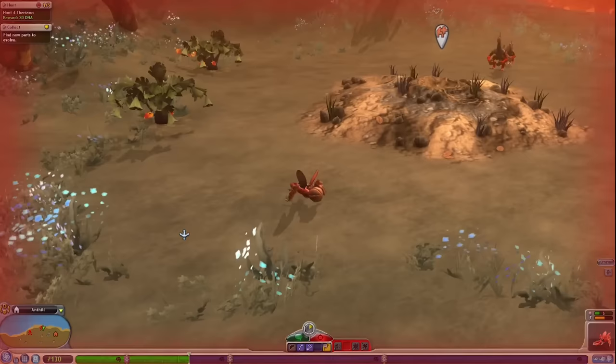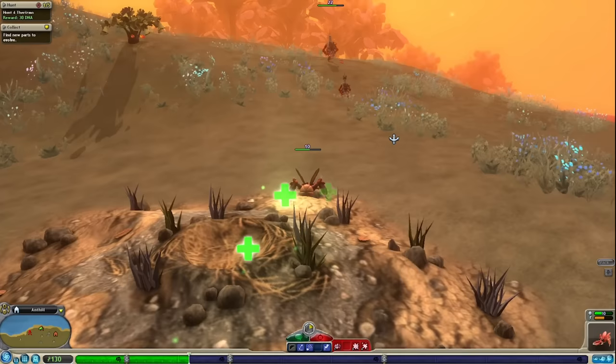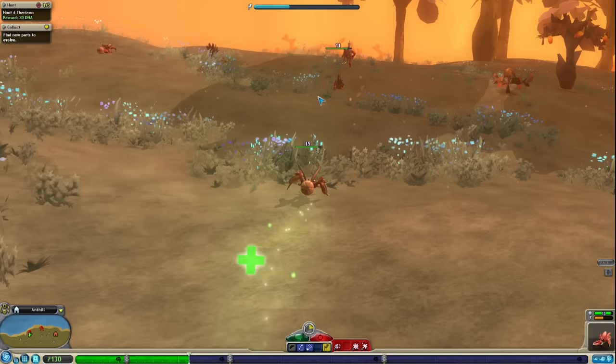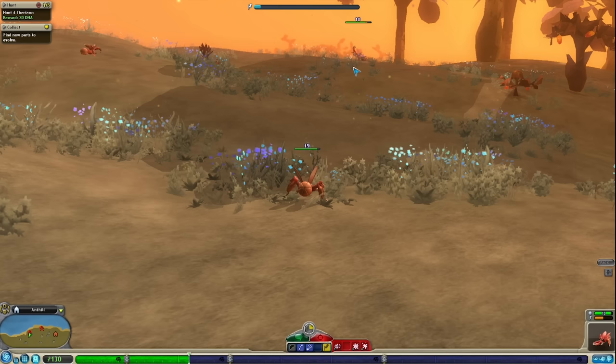Oh, have you successfully chased me off? Oh, have you now? Come here. I'm coming after you now, boy. I can't catch up to him. Come on. I can't spit from here? Oh, I was pressing the wrong button the whole time? Oh, you're kidding me. I spit at him again?